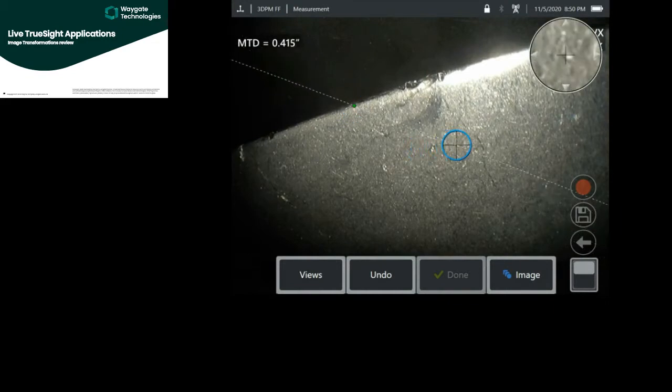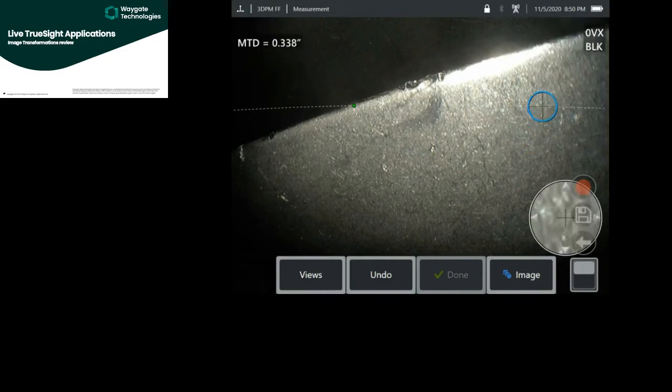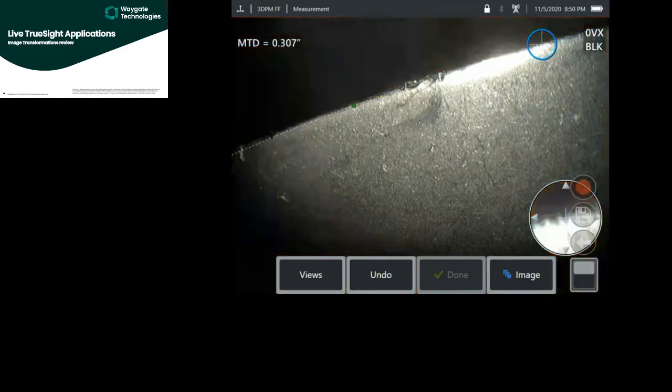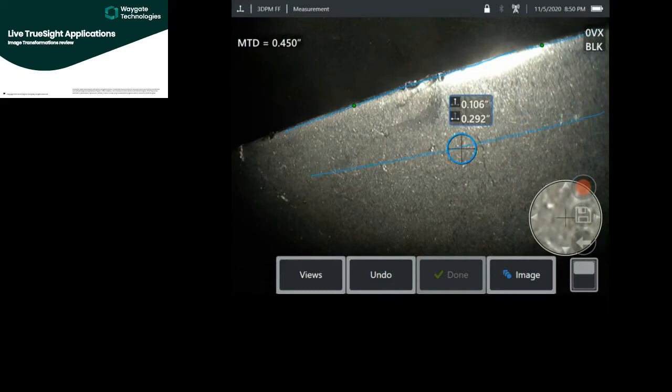I'll place my cursor for the second part of the line measurement out here. And by the way, let me see what's not measurable. All of that red data is not measurable because it didn't get enough 3D data to compute the point cloud, but it looks like it's going to work for this measurement. Then if I enter my last cursor onto the screen, I can move it down to this end.